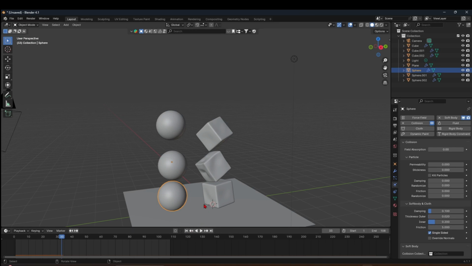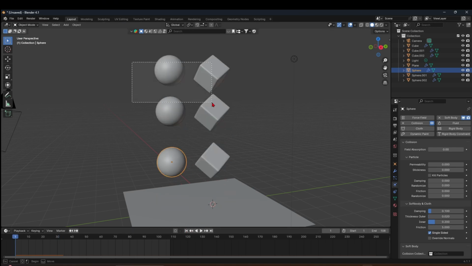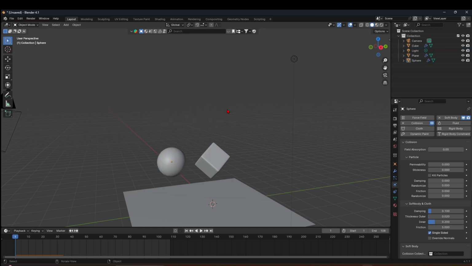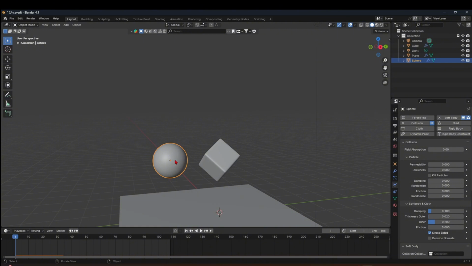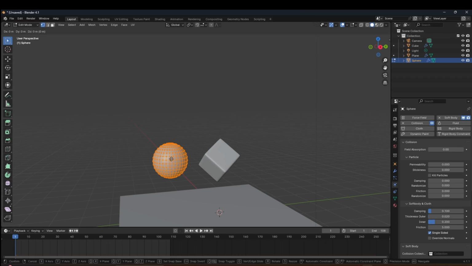Yeah, so now I have a faster way I'm going to show you. I'm going to take it back to frame 1 and delete this object here. Press X to clear this. So I'm just going to go to, let's say, this sphere. I can just shift duplicate it. We go to edit mode on the sphere and it's already selected, so just Shift D in edit mode.